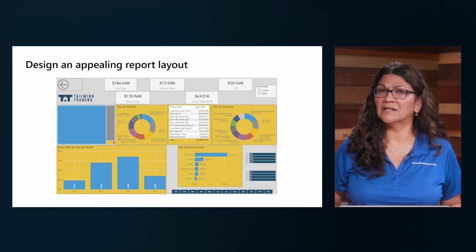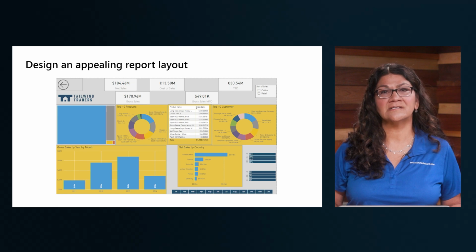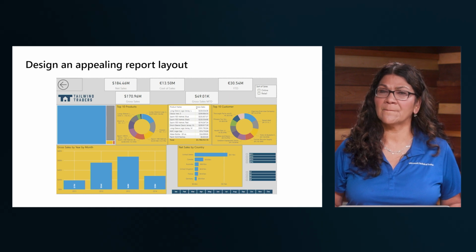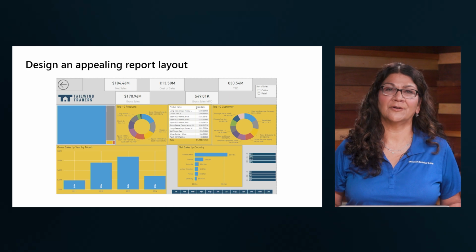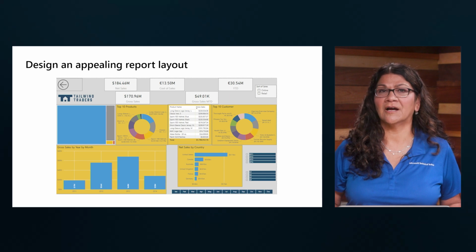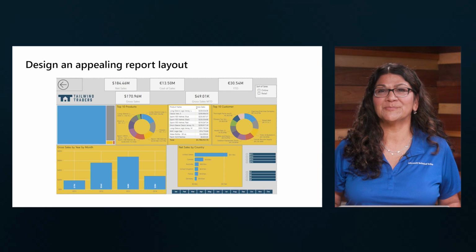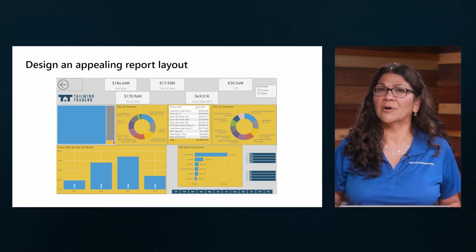A lot of people talk about the colors and how the colors may not be the most pleasing to the eye. They note the inconsistencies in the fonts, the currencies, the filters, the slicers, and that they should be on top where people can access them. Others note that there are too many donuts and that the donuts may have too many colors and slices. I don't know if you can go wrong with too many donuts, but others notice that there is a big blue square on the left-hand side and are wondering what that is and why isn't it labeled. It's part of a tree map which shows part to a whole, just like a donut or a pie chart.